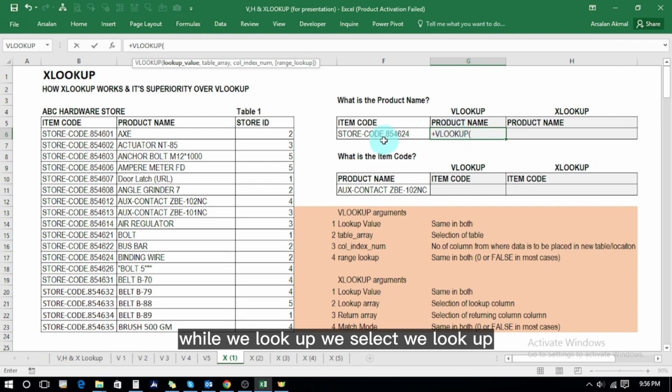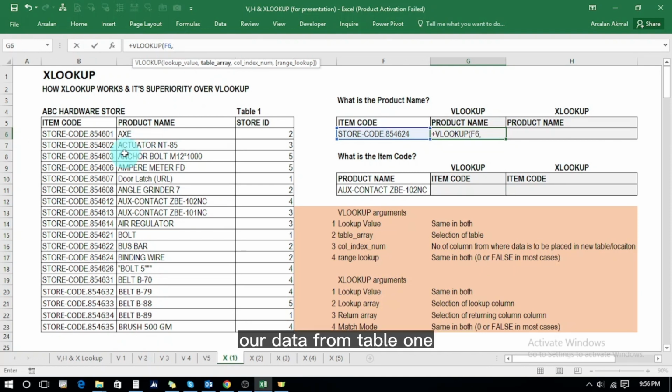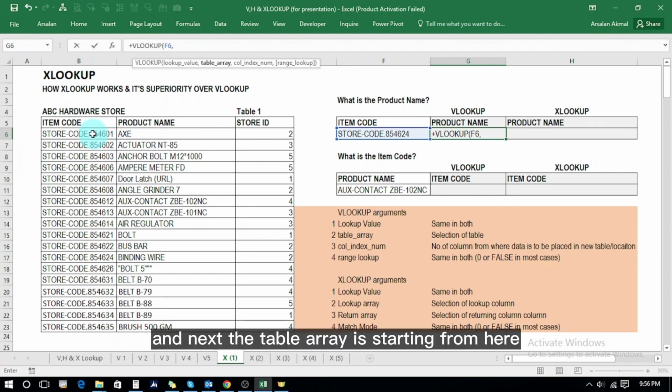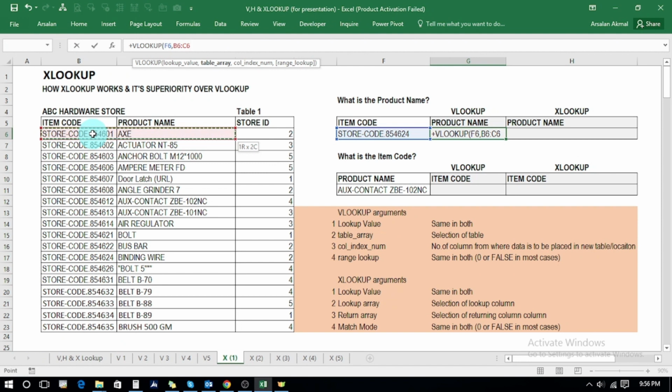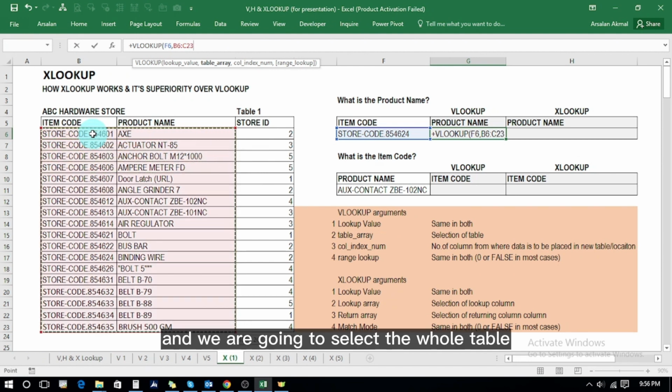We select VLOOKUP. This is going to be the lookup value through which we are going to search our data from table 1, and next the table array is starting from here, and we are going to select the whole table till product name because we are looking for the product name.